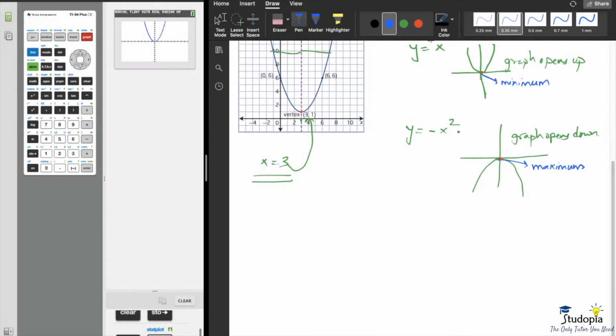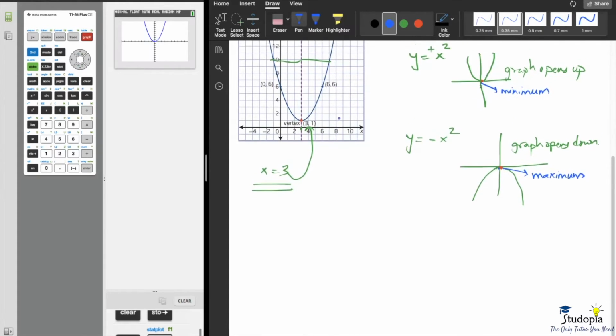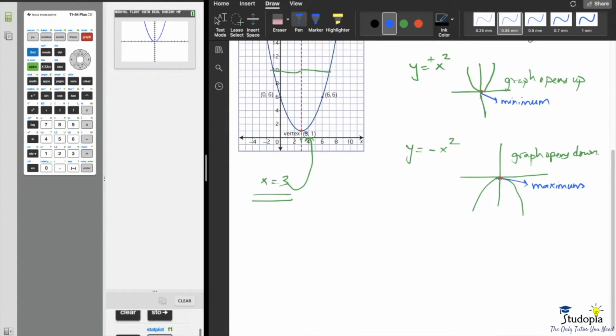Now, the question will always ask you, so for example, if you look at this vertex right here, this is opening up, which means we're forming a minimum. So if I ask you what is the minimum, you're always expected to answer y equals 1. Okay, so your answer is always supposed to be in this form. And the reason behind it is because we're looking at the height of the graph and the minimum is happening at y equals 1.